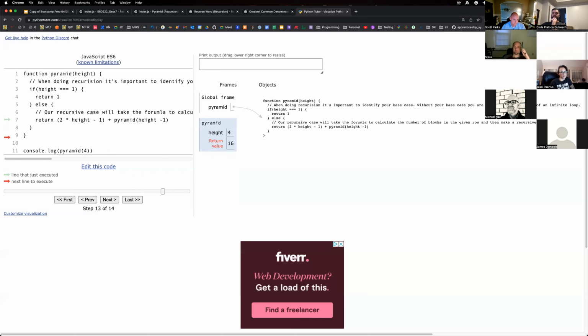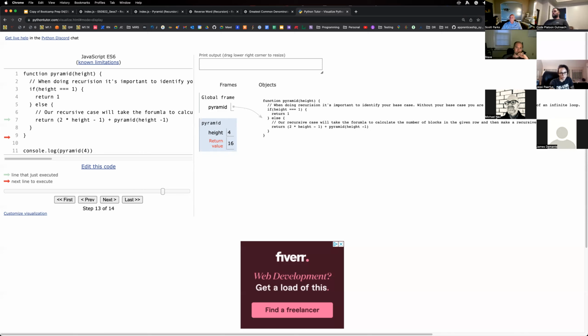All right, any questions on that one? I guess what I'm not getting about this is, I understand how it calls itself until you get that 1, but I don't understand how, in Python Tutor, it's working its way back up, like where exactly we're at there. Is it executing all the way down until it hits height equal to 1? I guess I don't understand why it doesn't just give you 1 and that's it.